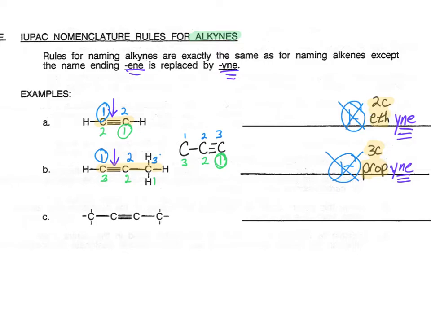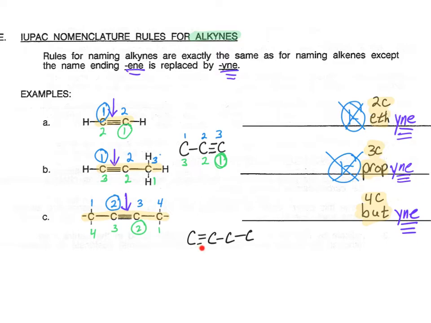Now we can do compound C. Here we see there's a triple bond, so it ends with yne. We see that there are 4 carbons in the main chain, so it is a butyne. And next we need to number that triple bond. In this case, it's going to be on carbon 2. Whether I read it forward or backward, it's on carbon 2. But do I need to put the number in? Yes, I do. In this case, if I put the triple bond 1 carbon over, it would be 1-butyne. So that is a different chemical, and so I do need to have the number. The answer here is 2-butyne.